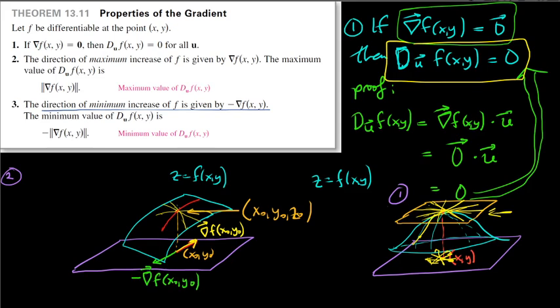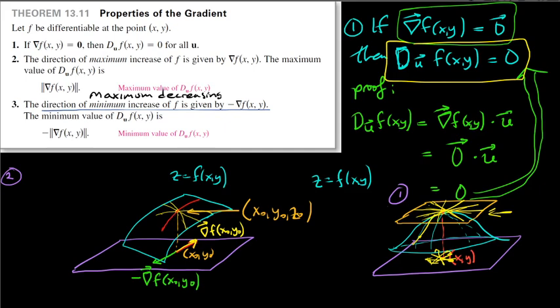Okay, and that takes you down the hill, right? So the slope will be negative there, right? The slope will be negative. So why they call it the minimum increase, I don't know. I find it easier to remember this as the maximum decrease because it's not increasing, right? If you're going down the hill, well, sure, on some level, that is the minimum increase, right?